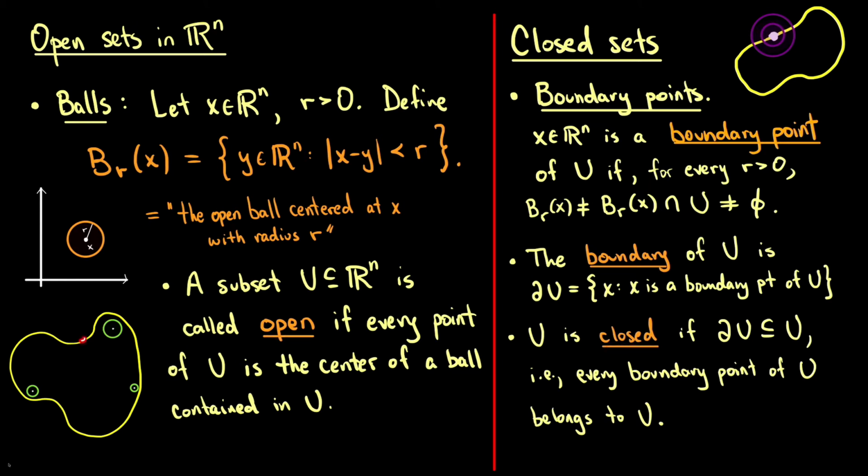So imagine that I had included only part of the boundary here inside the set U. Then these points would not satisfy the definition of openness, because these points here on the edge would belong to U, but I can't open a ball at those points and stay entirely inside of U. On the other hand, these points over here that I neglected to include would include some boundary points which are not in U. So it would be neither open nor closed. So open and closed is not exactly a dichotomy, although for many sets it's close to a dichotomy.